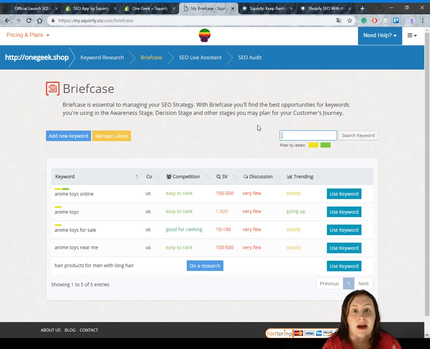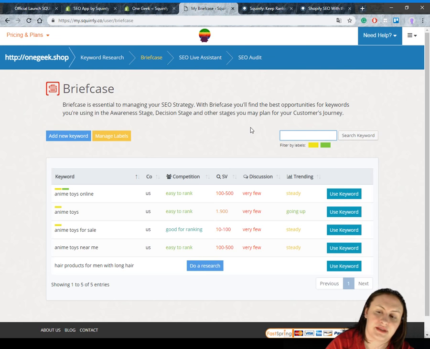So basically for each keyword that you're putting with these labels, you're associating also the category that they're in, and you can use this keyword for those products, but also you can know that they refer to a specific stage. So when you're creating different content, let's say articles for your site, you can think: this article that I'm creating is for people that right now are just thinking about merchandise for anime, but they're not really convinced into buying. And then in the decision stage, they want to buy something, but they want to decide if they should go for this hoodie or that hoodie, or if they should buy it from this brand or that brand, and I should make them decide to buy from my store. And that could help you with the keywords.